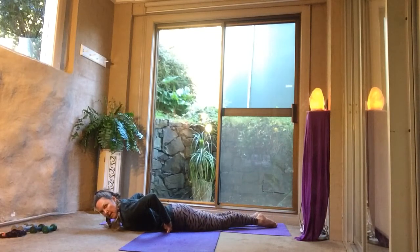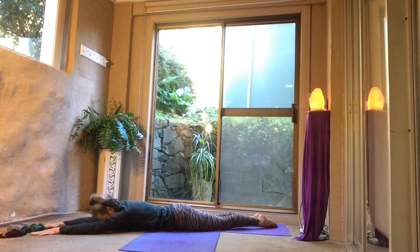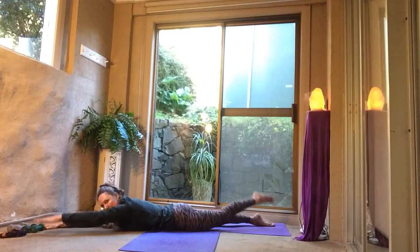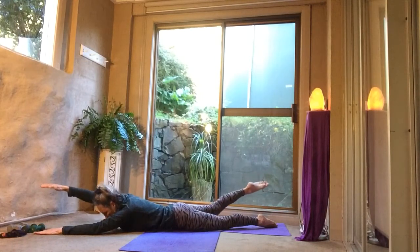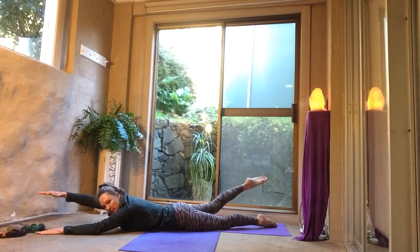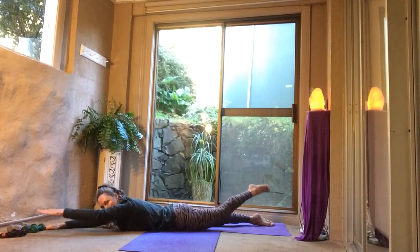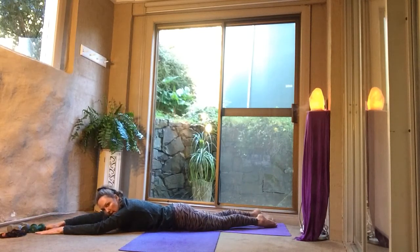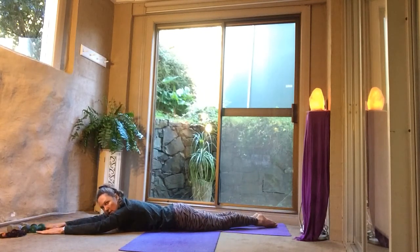That's it, and again. And now you're going to extend both arms forward. So, same arm as leg, left arm, left leg, and down. Other side, inhale. Now as you lift, try not to lean to one side. Try and stay nice and centered and really reach into those fingers and really reach into those toes. That's it, inhale, lift, exhale, lower. Inhale, lift and reach, exhale, lower.